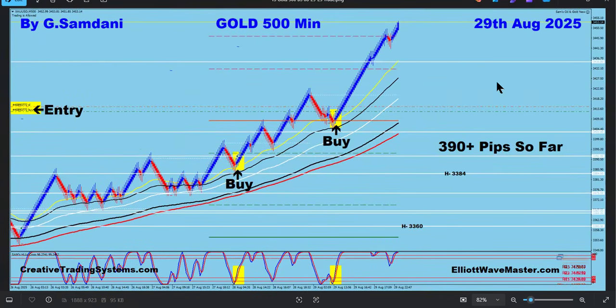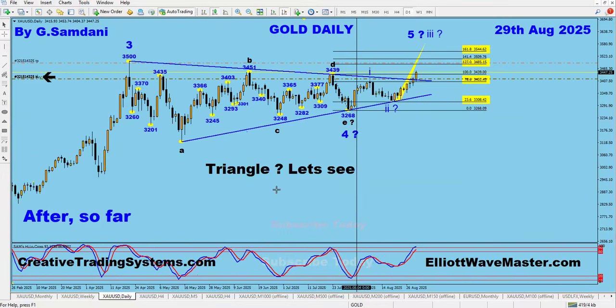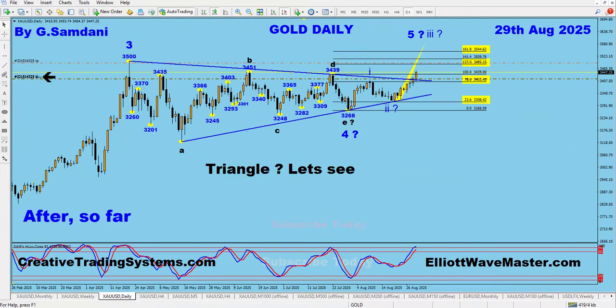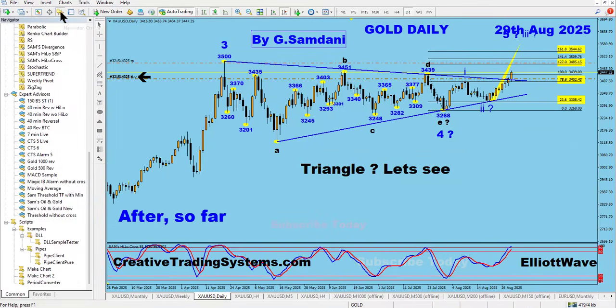All right, so this was on the 20th from here to here, and then again it dipped. Beautiful by the book setup, according to my setup, my system, and my robot, the automated trading robot, took the entry. All of these entries are taken by the robot, and then look, 390 pip all the way to the upside. Remember that gold has a daily range of, let me see if I have the 4 hour chart. Somewhere I must have the daily range. Okay, let me show you the daily range. CTS, the daily range. We have it here.